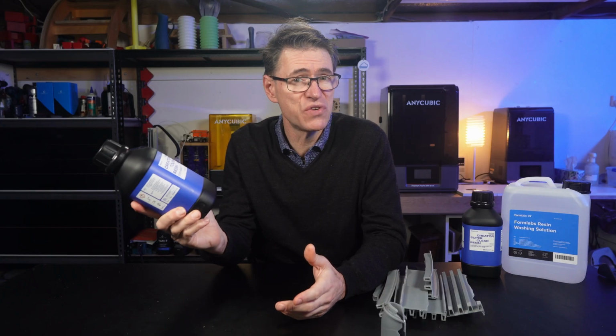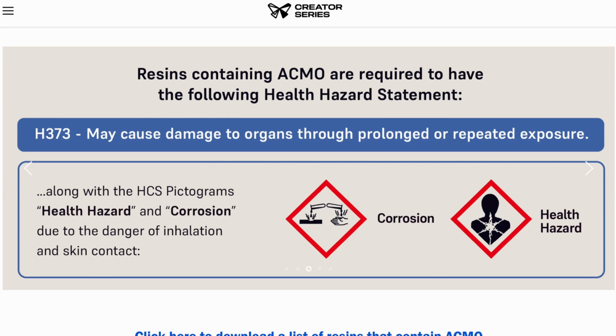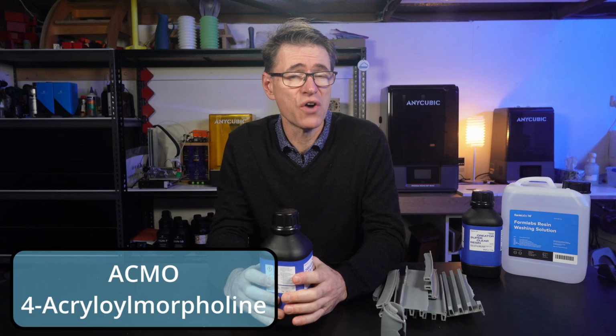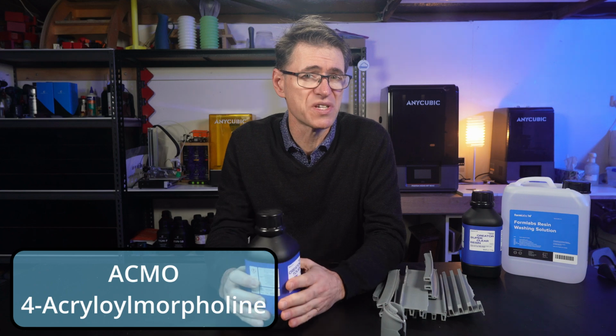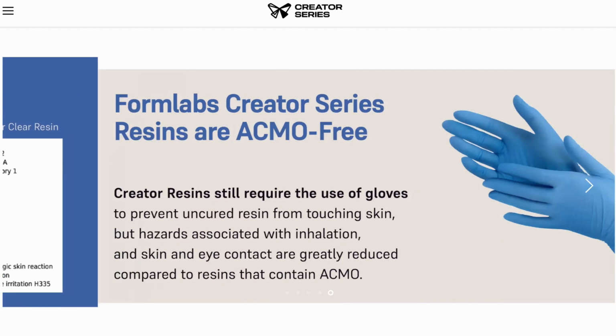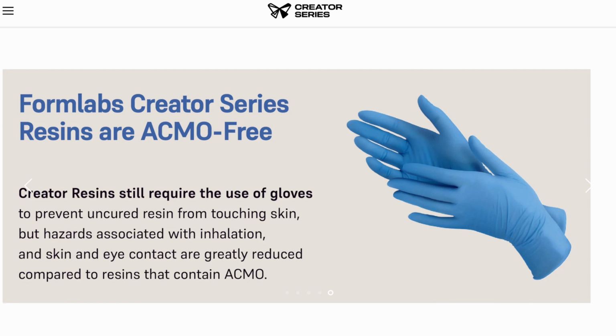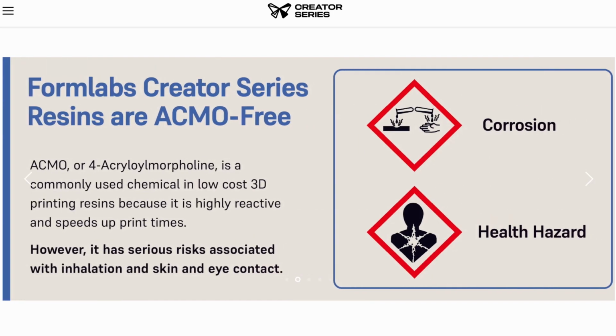I also need to commend Formlabs for making this resin with a particular focus on consumer safety. This is the first time that I've become aware of a chemical called ACMO that resin makers use to achieve certain properties like shorter print times and to reduce cost. Creator Tough contains no ACMO, so it should be safer to use. But it does have one property that I found a bit difficult to work with, and I'll come back to that later.